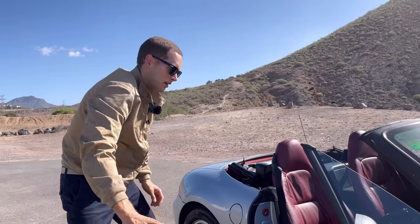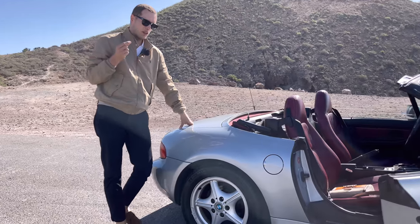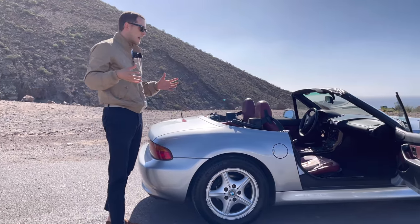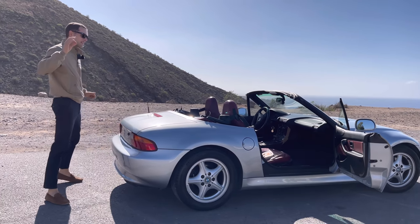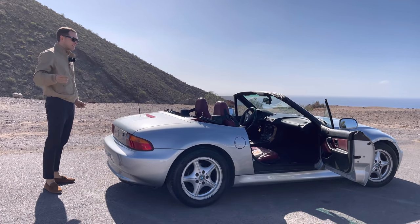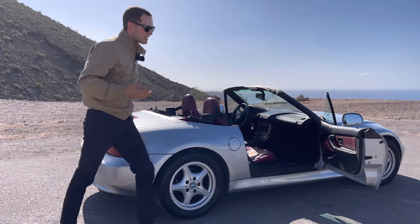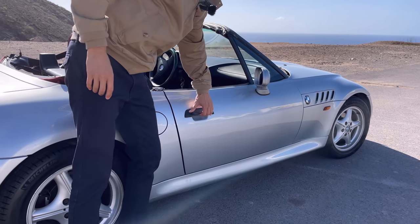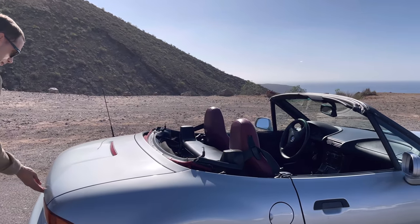And you know what's so great about cars like this? This is the absolute sweet spot in terms of a modern classic in the waiting, with all of the rawness that you get from a classic, but it's got the modern reliability, it's got the fuel injection, it's relatively safe. Look at the size of the door cards. They've got that slightly old school tinny sound when you close it. I love that. Right, boot.